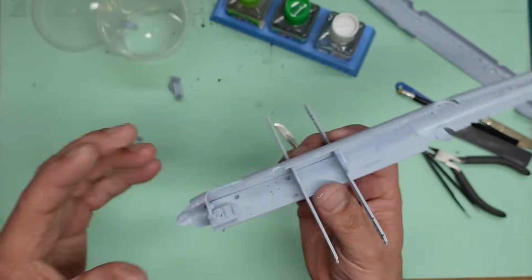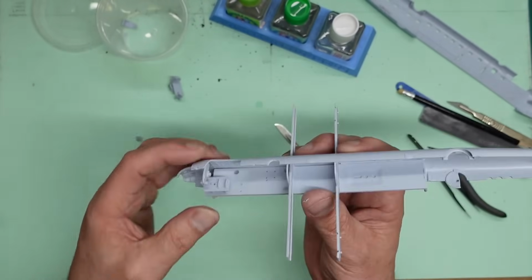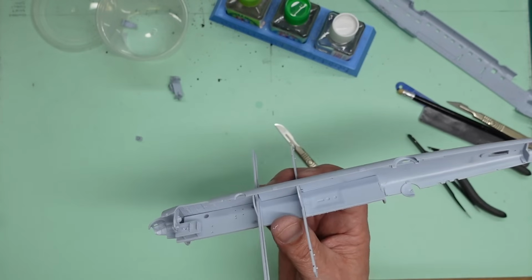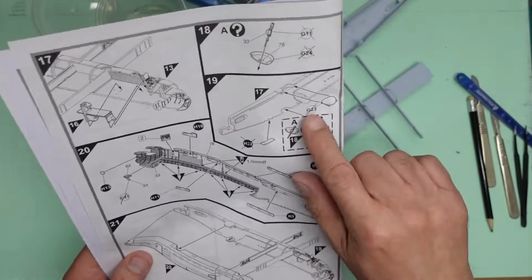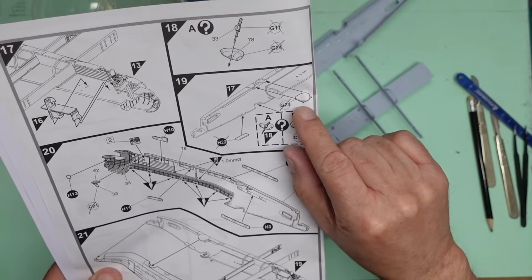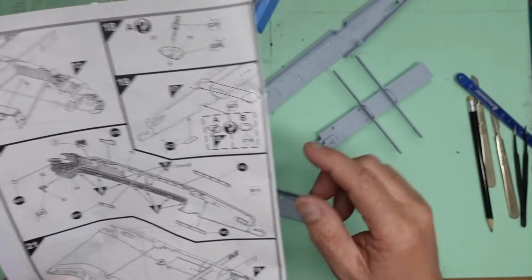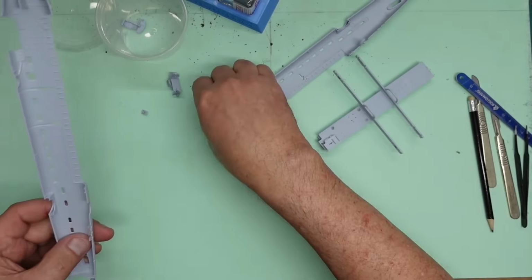As you can see, that's all absolutely fine. And then once it's all painted, we'll get our decals on and everything, and then we can close the fuselage halves up. I had noticed this blanking panel for the upper turret. Obviously Dambuster had the upper turret removed, so you've got this circular disc in here, and I've just had a look at how it fits.